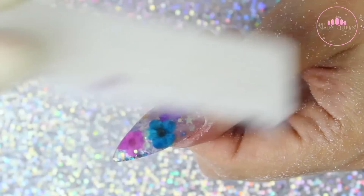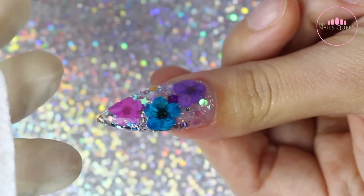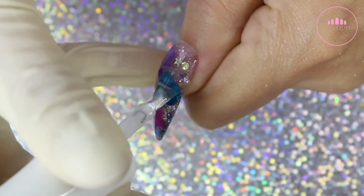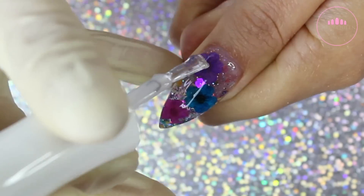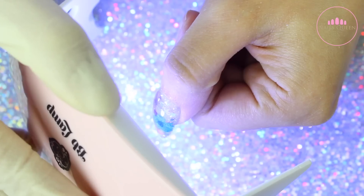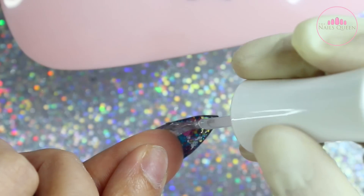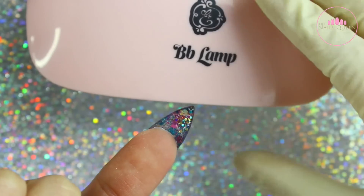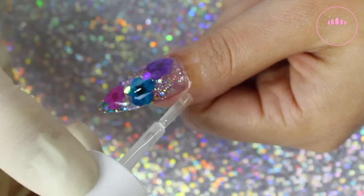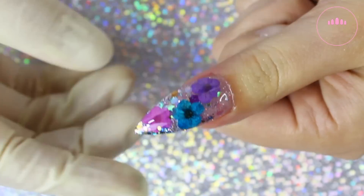After completing the filing, I am removing the dust and cleansing the nail, and now I am adding a gel top coat and I am going to be curing this one under an LED lamp for 60 seconds. I am using this LED portable lamp that I picked up at e-Nail Couture when I went to the Vegas show — I love this purchase. I take it everywhere with me. I am also doing the underneath of the nail, and I love this lamp because you guys can just plug it into any USB port and it works wonders.